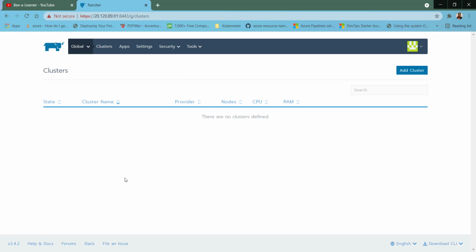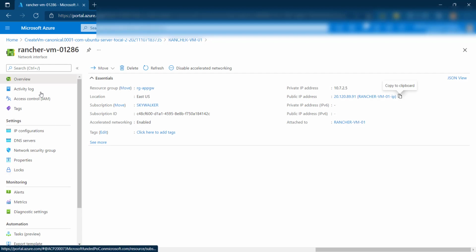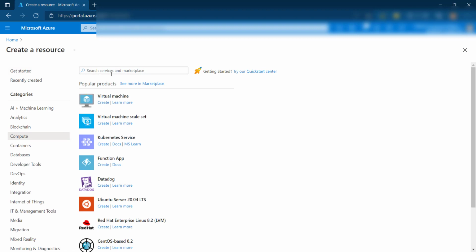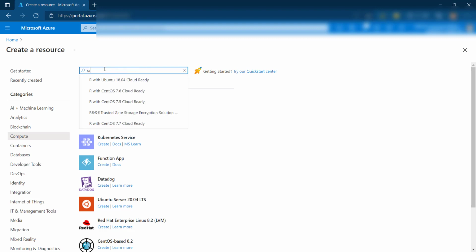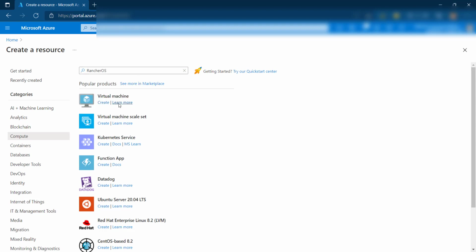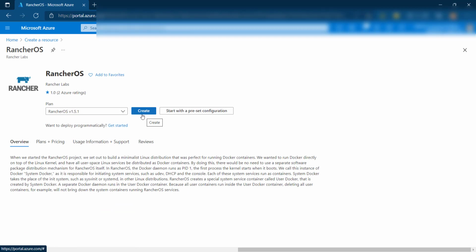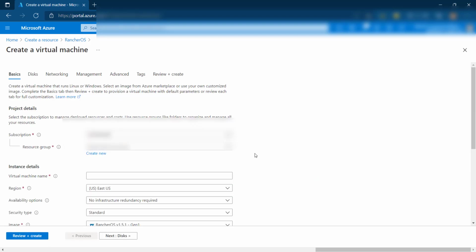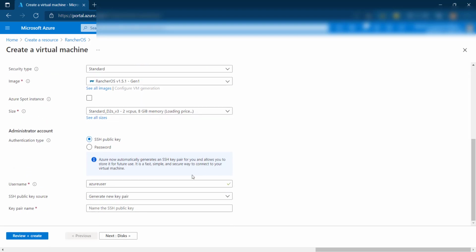You can configure the Rancher portal on a plain vanilla virtual machine or Linux virtual machine where we do not have anything configured. But if you're using Azure, then there are virtual machine images available specific to the Rancher portal. If I go to the image and then search for Rancher, I should have something available. Let's see that. You can see that there is an image available, RancherOS. So if you want, you can leverage this type of virtual machine OS, of type Rancher, and then you can configure the Rancher portal right here.